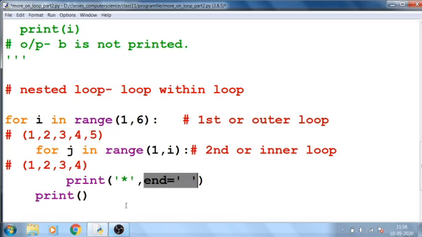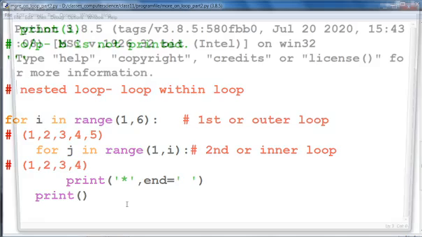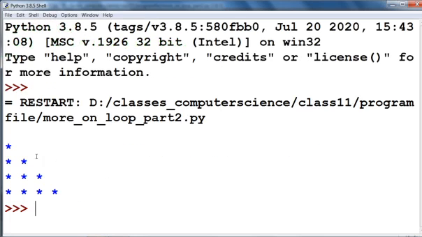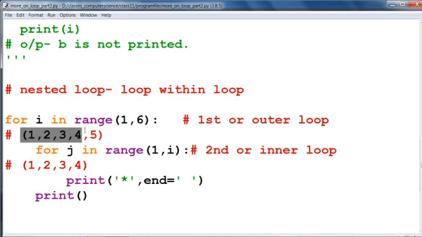Now see the output of this program. Here 1, 2, 3 and 4. That means this line 4 times. One loop is started vertically, 1 time, 2 times, 3 times and 4 times. And the next loop goes horizontally for 5 times.